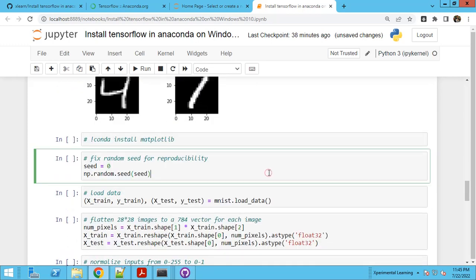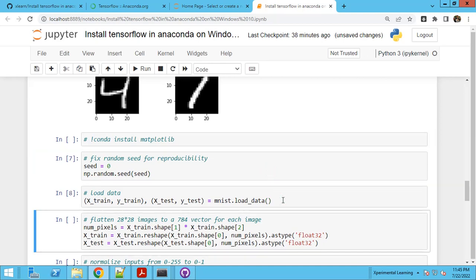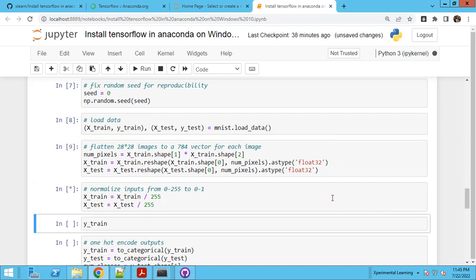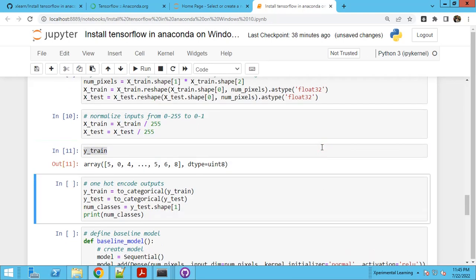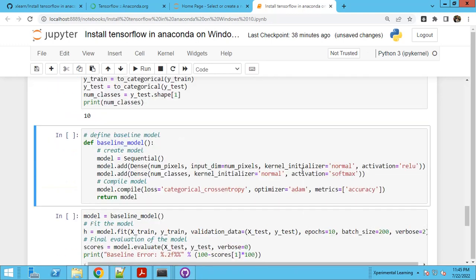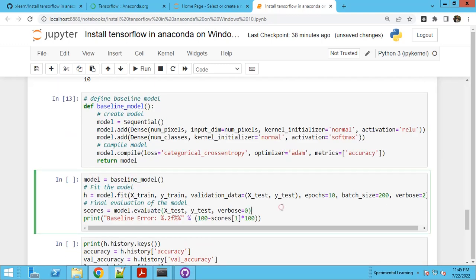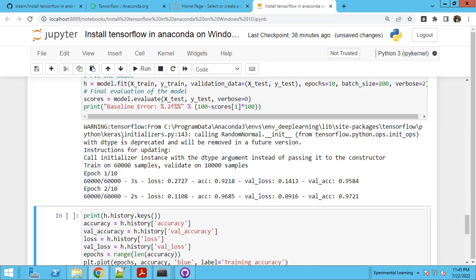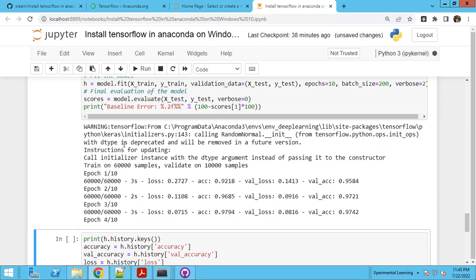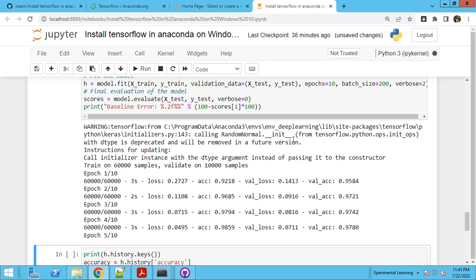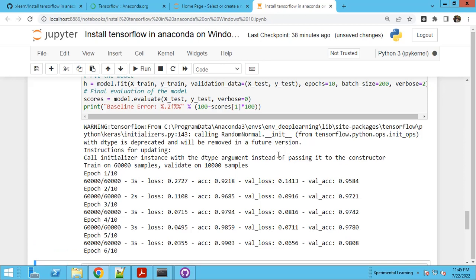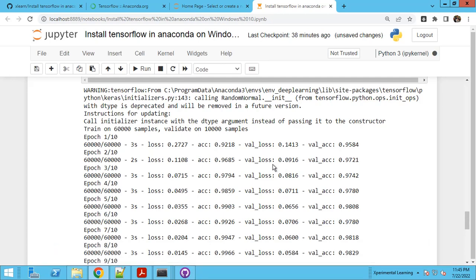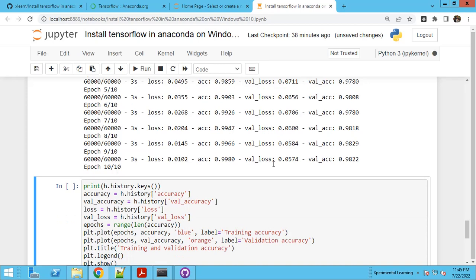Okay, first plot. I'm not explaining the code, it's just to check whether previously written code is working fine or not, which is supposed to run a deep learning model, basically a classification model in TensorFlow. This does the model training. Some warnings. What is the warning? With dtype int, it is deprecated and will be removed in a future version. Okay. So if you want to install a future version of TensorFlow, just put equal to the version number, for example, 2.5.0, etc.